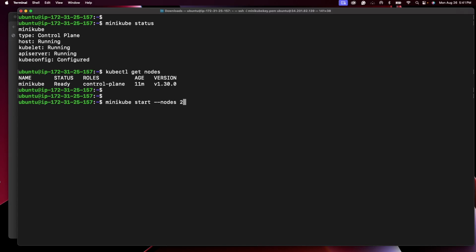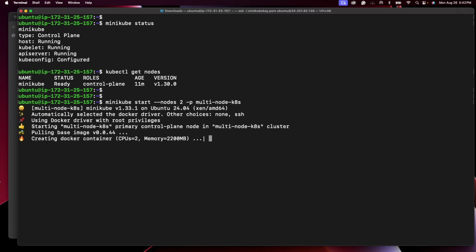So I want 2 nodes in total. This is 1, and so the Kubernetes cluster will automatically add 1 more to make it 2. Then -p and the cluster name, let's call it multi-node Kubernetes, and then press enter. It will take some time, so I'll pause it and then we'll continue when it's done.